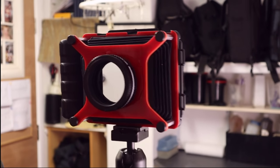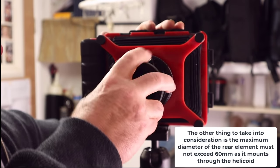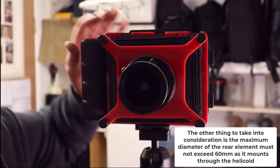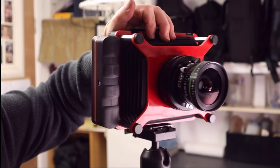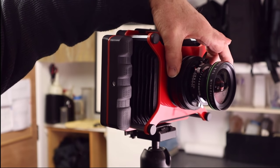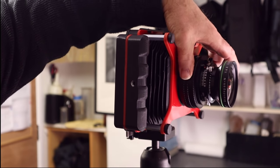You just put the lens in the hole and screw the mount onto the camera and onto the helicoid. To focus the camera, you use this helicoid — it's very, very smooth, not made of plastic but metal, and very precise. As you turn it, it focuses the lens in and out.